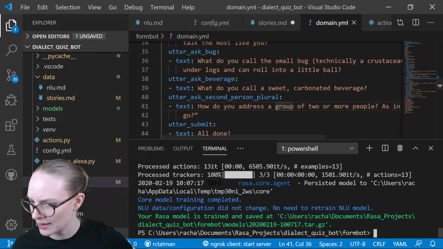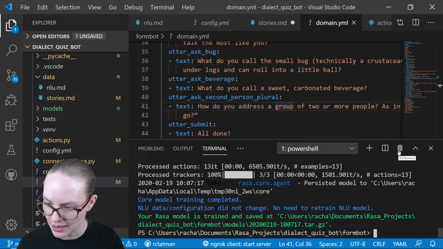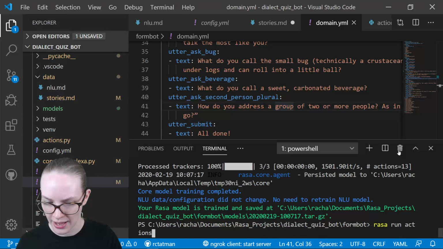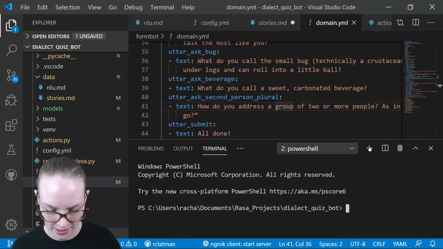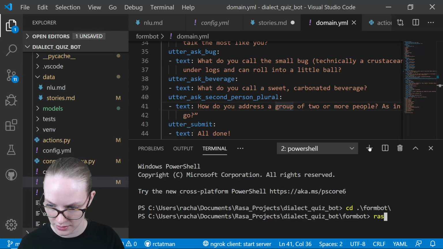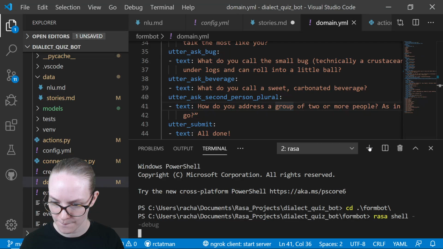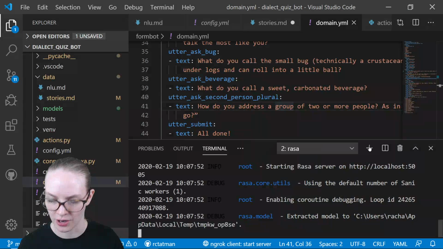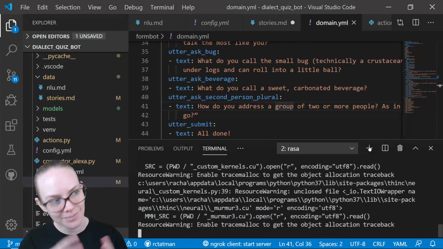Happy to hear that. Let's run our actions, and then debug, I'm pretty sure, and then run our bot in debug.